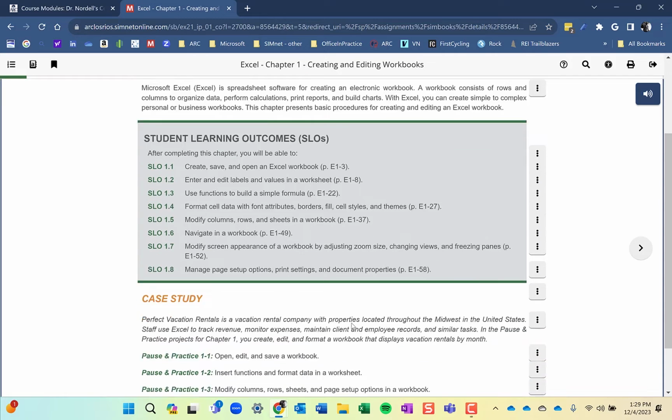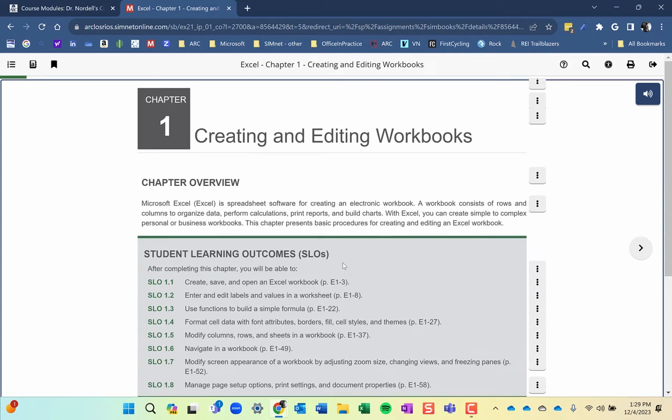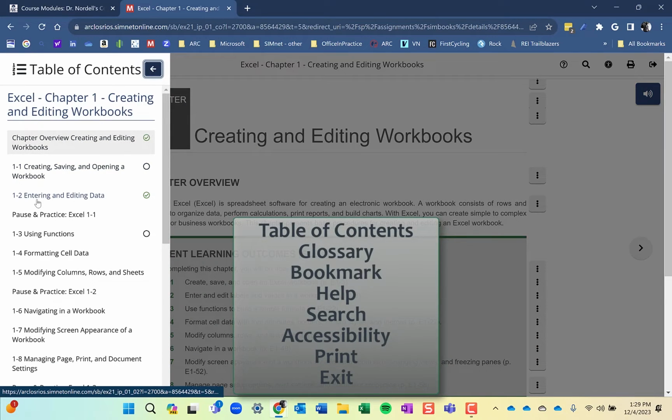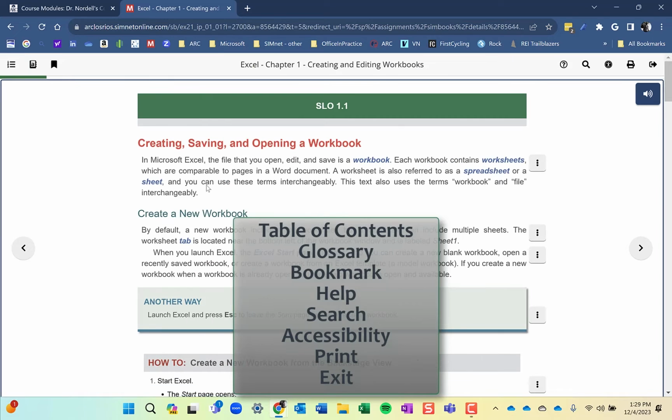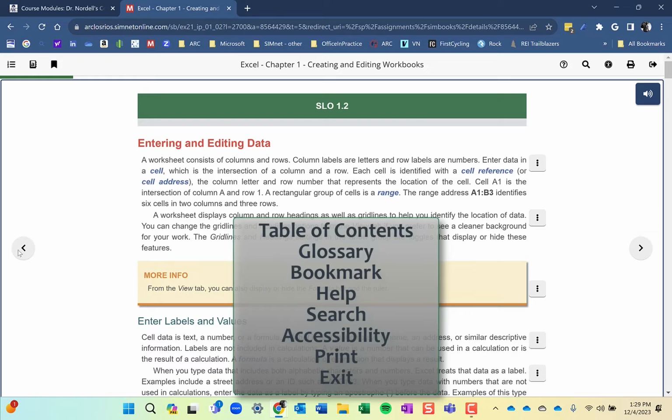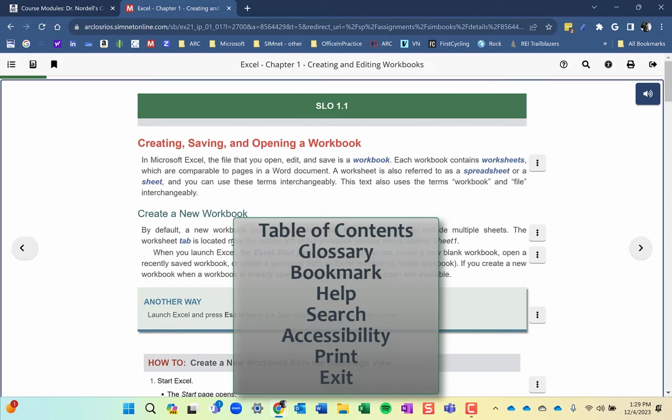In addition, it has built-in learning activities, show me, guide me, let me try, which I'll show you in just a little bit. First, about navigation, how to get around a SIMbook. In the upper left, the first thing is the table of contents. You can jump around to the different pages within the SIMbook by using the table of contents. You can also use the forward and backwards button. The one on the right is to move forward, one on the left is to move backwards.